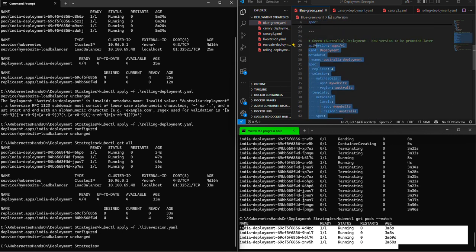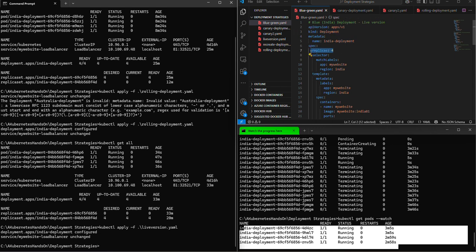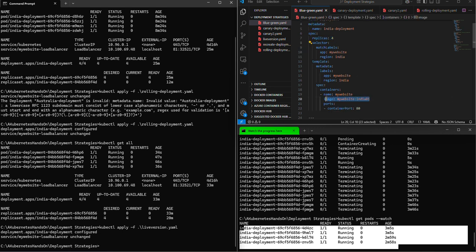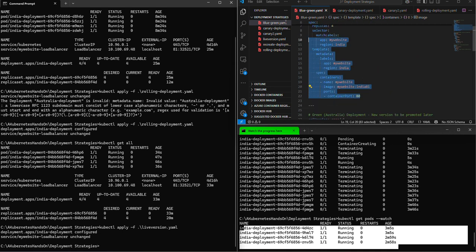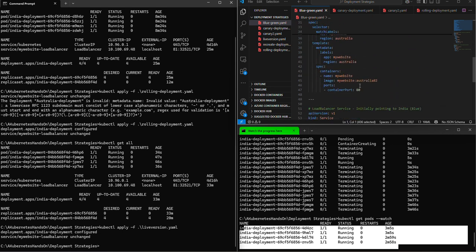This is just a deployment file where it is deploying 4 replicas of some specific image. Very simple definition, right? And here also, this is a deployment file where we are doing 4 replicas, that means 4 pods, and which is deploying an image called my website of version India 81. So India website and Australia website. Those who are not able to understand, kindly go ahead and watch my previous video on replication controller, replica set, and deployments. Then you will be able to understand what we are discussing here.